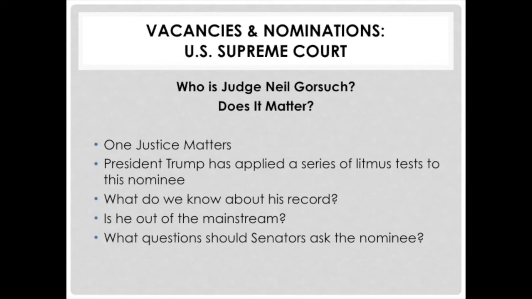Now, President Trump himself has applied a series of litmus tests to this particular nomination. Since June of 2016, President Trump had campaigned as a candidate for president on the promise that anyone he nominates to the Supreme Court would do at least two things. The first would be to overturn Roe v. Wade, which is established precedent for numerous decades that allows women the right to make decisions about their own health care. In addition, President Trump has also stated that he believes that whoever he nominates to the Supreme Court would also defend his vision, or the NRA's vision, of the Second Amendment.